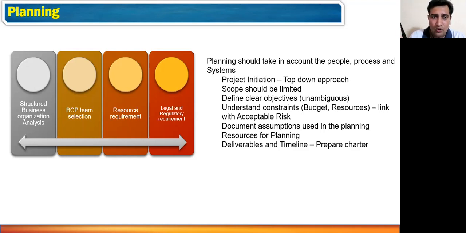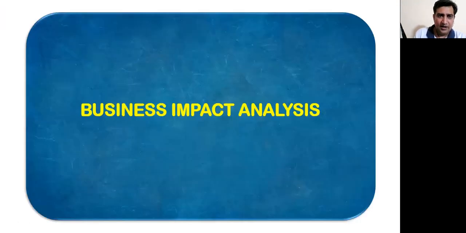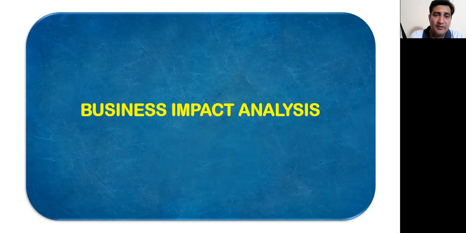Okay. Now, next thing, business impact analysis. Now we have something on the paper. We understand which direction we need to move. But before all that happens on the ground practically, what we need to do? We need to carry out a business impact analysis. Now, what is a business impact analysis? We call it BIA.